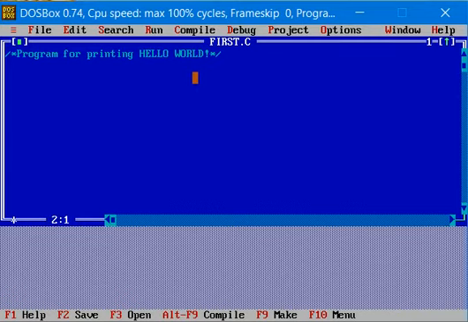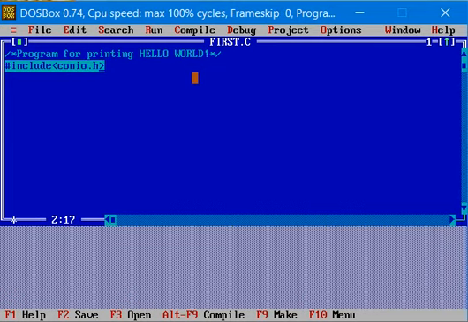Next thing is the header files, or we say linking files. So I'll write the header files. We are going to include two header files. First one is conio.h and next stdio.h. For that the format is we have to use hash followed by the keyword include, then angle brackets, and in that we are going to write the header file name, that is conio.h.